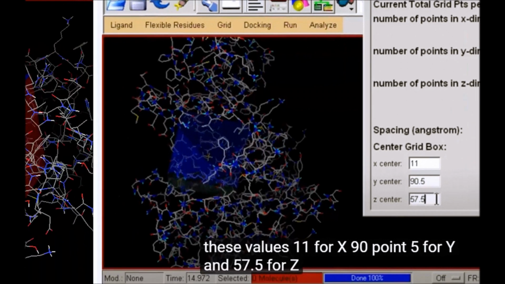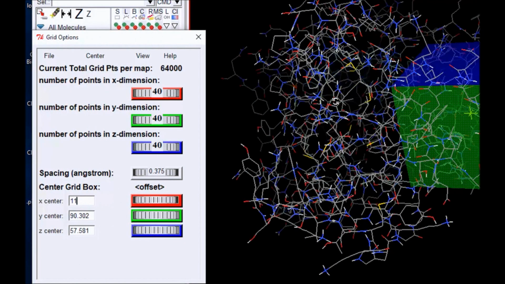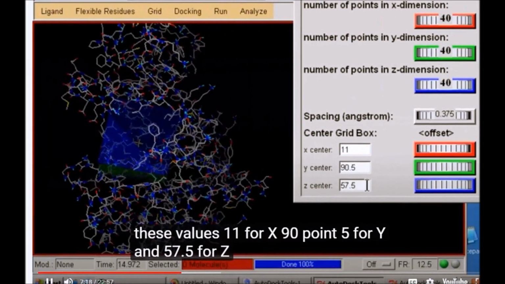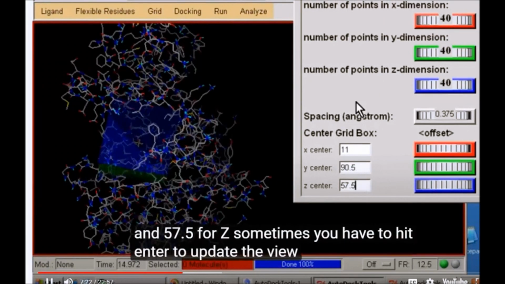So it's 11. Most of it seems to be the same, not much different, but then the 90.5 and 57.5, that specific is not there. Now you can see that the thing has gotten really big, and then we'll do some sort of offset. Sometimes you have to hit enter to update the view.